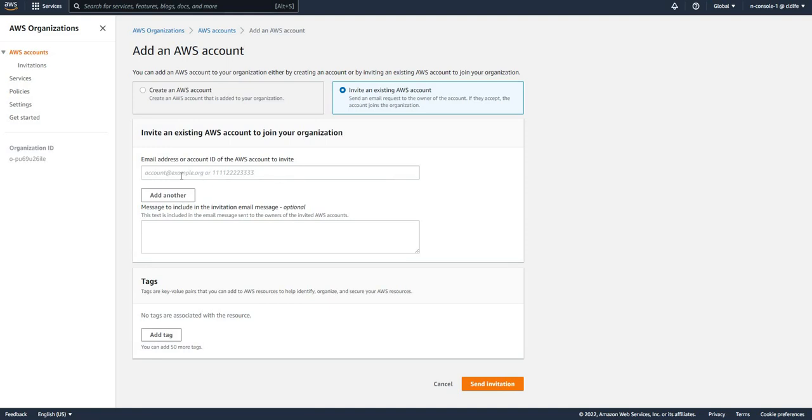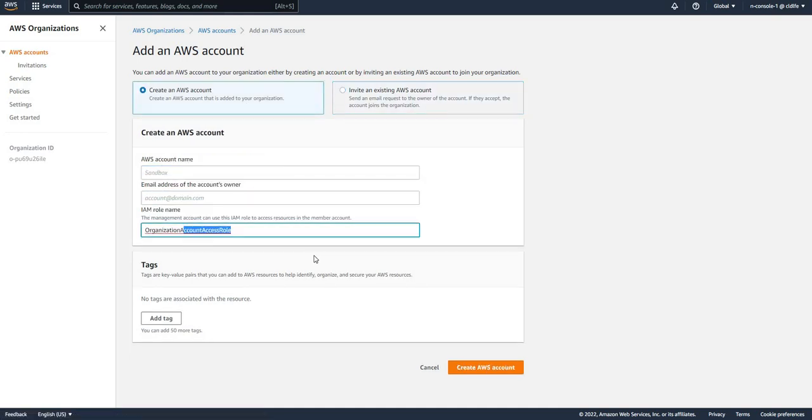What you have to do is give the email, select this option, and give the email ID or the account ID associated with that particular account. You can put in a message, add a tag, and send the invitation. One thing to consider is that if you are going to add an existing account, you need to first go to that account and create this particular role.